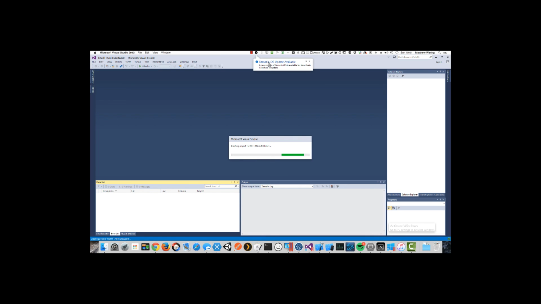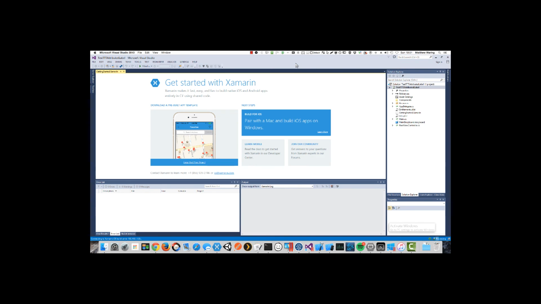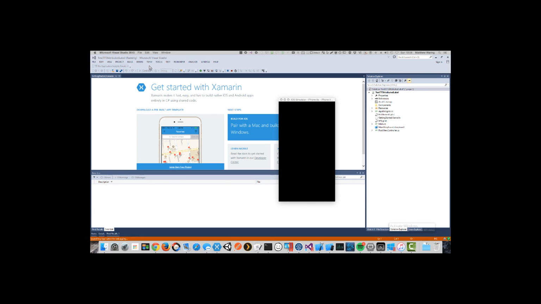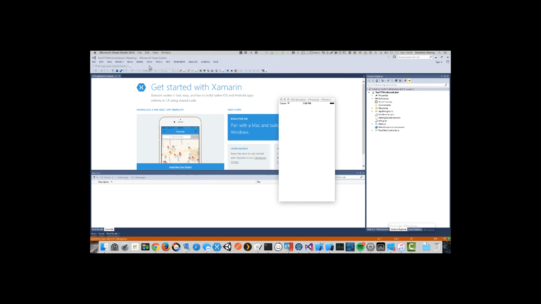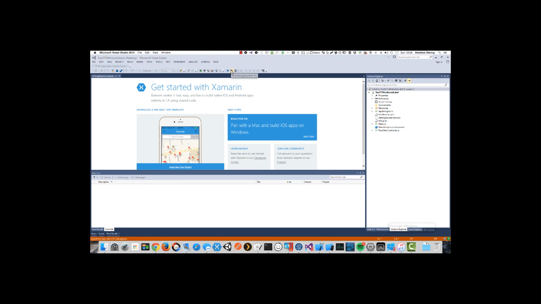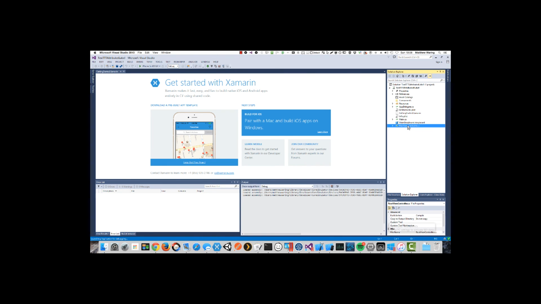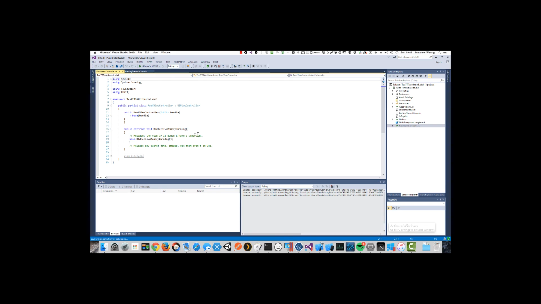Let that fire up. Very lovely. Let's have a look at our root view controller.